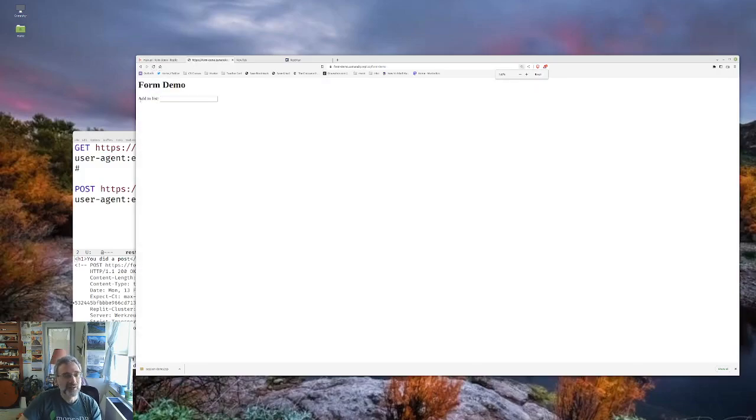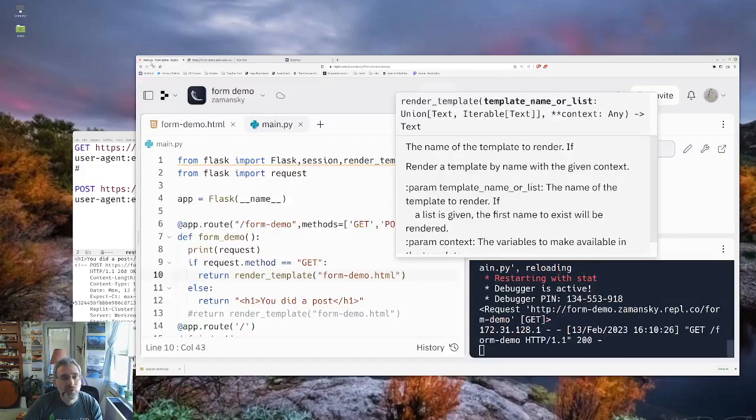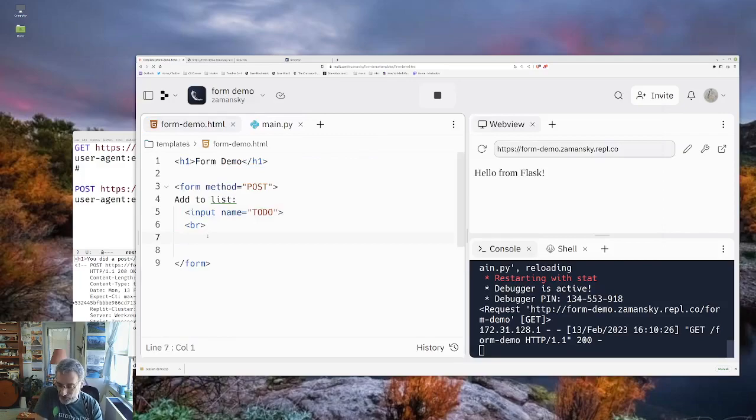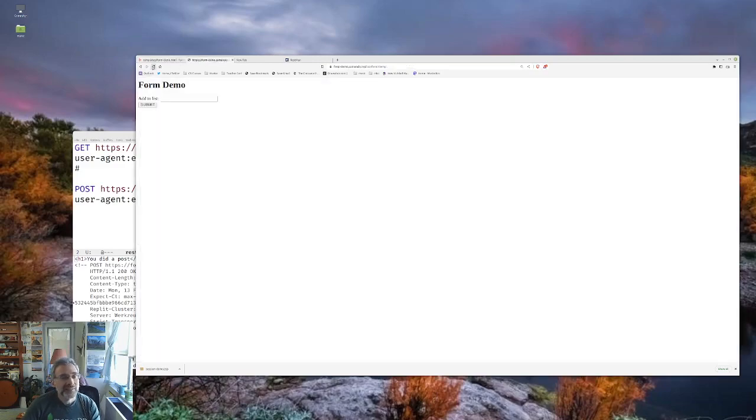Let me just make this bigger. And let's modify the form a little bit. Let's go back to here and let us then also have a button called submit. And there we have it. All right, so that's basically our form.